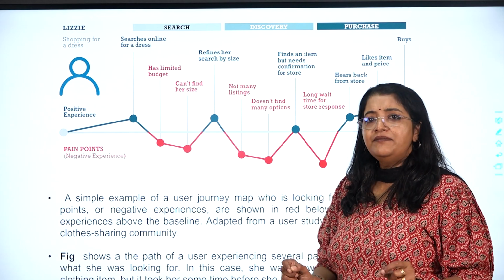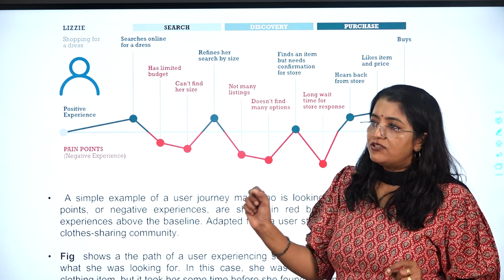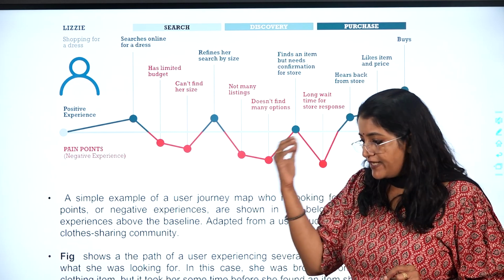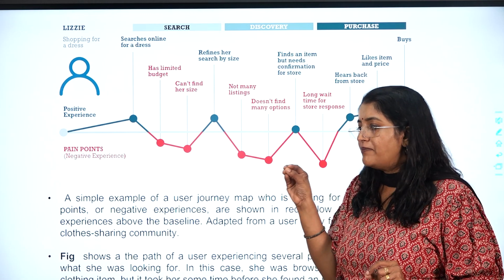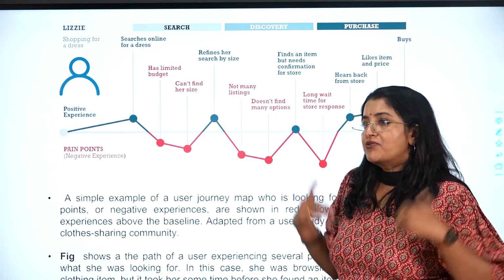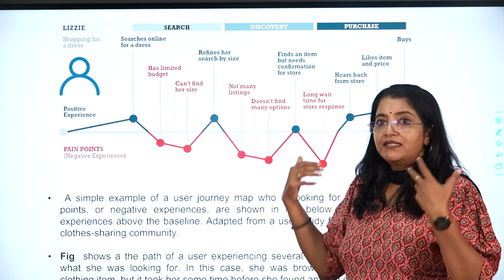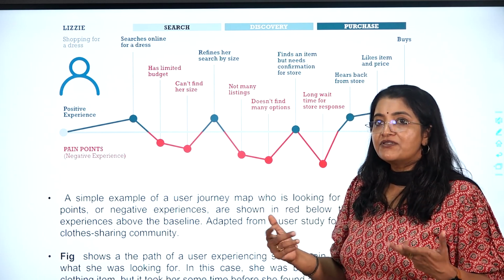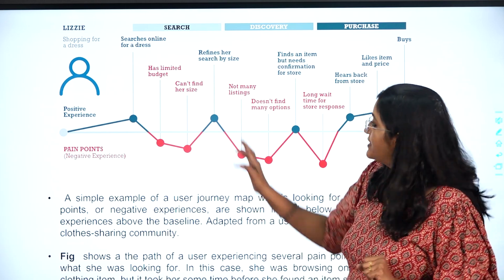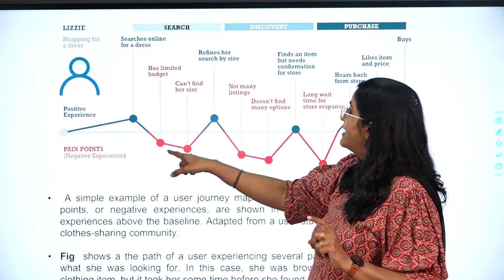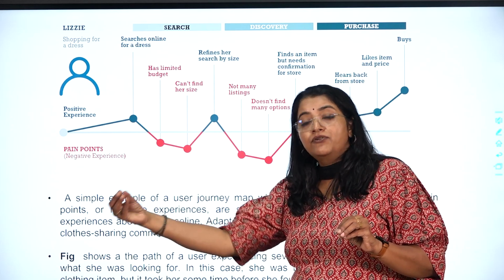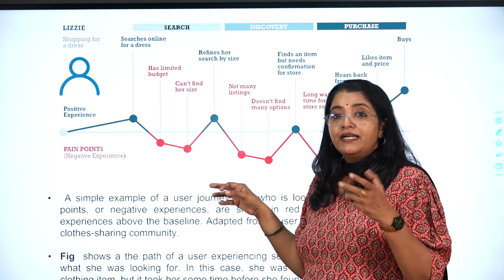Now, when you are trying to find clothes that fit the budget, again there is a limitation, as there are only a few choices. We always want more choices, though if you have more choices, we are more confused, but when choices are limited, we feel cramped. So that is one pain point she has: a limited budget, and limited offerings within that budget.